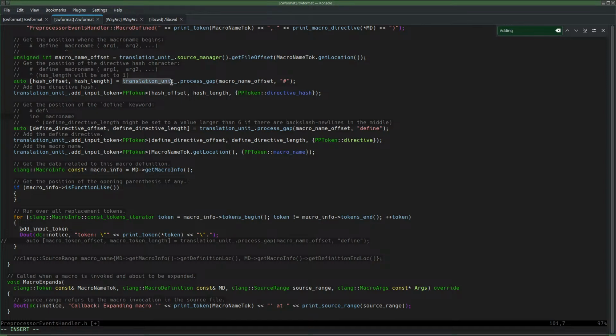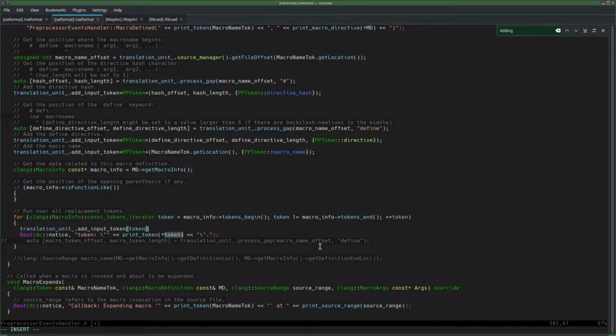So I have a translation unit, and that has an add input token. And I can pass the position of that token.